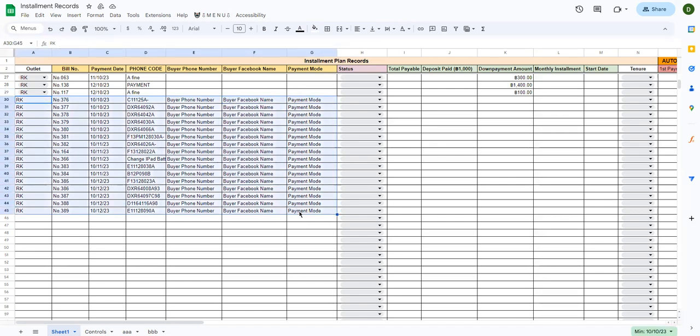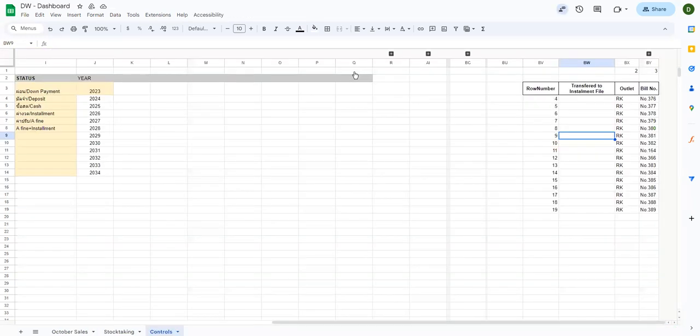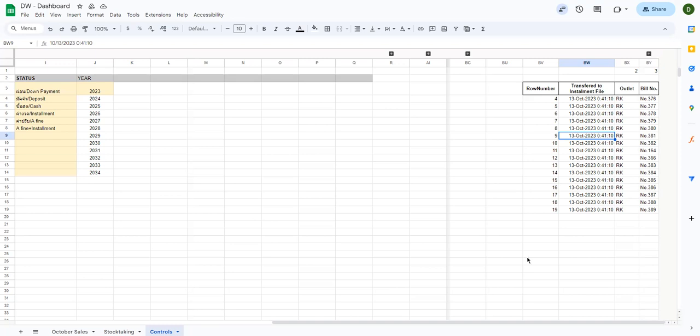So all the data is being fetched correctly, and let me show you on the other side. This data has already been transferred on the sheet, so the rows will not get repeated. That is it from my side, and please do let me know if you need any further assistance or if you have any questions.